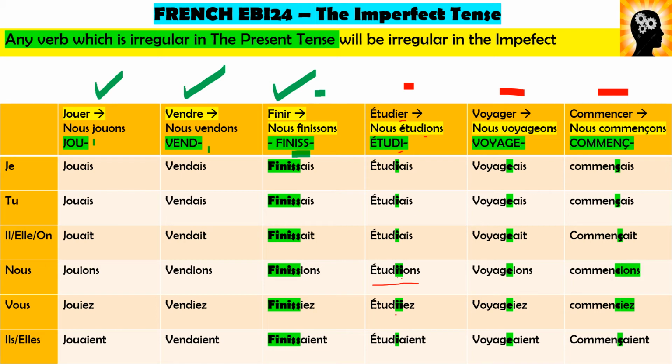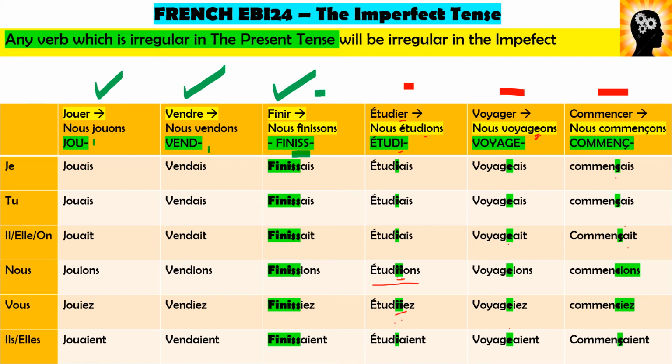So it creates some absolutely crazy looking ones. That doesn't look right, does it? Étudiions, that's how you do it. There's other verbs like voyager and manger that trap people as well, that have got this extra e in the nous form, but you keep it in, so you need to remember this extra e throughout. And then a verb like commencer with a cedilla, this one's just crazy. So basically, any verb that's irregular in the present is also going to be irregular in the imperfect when you find the stem, which makes it so tough.